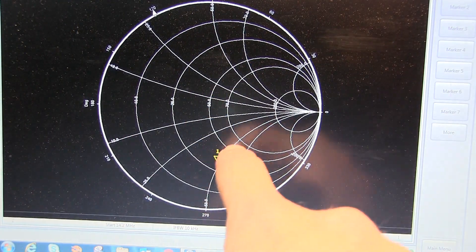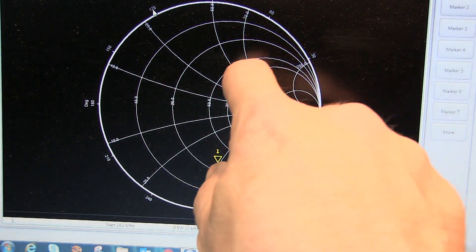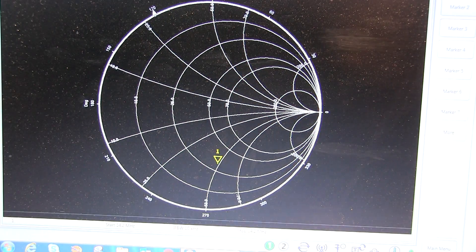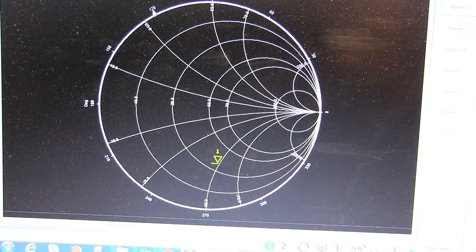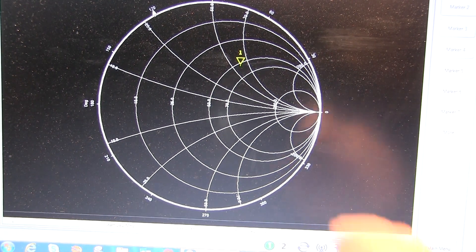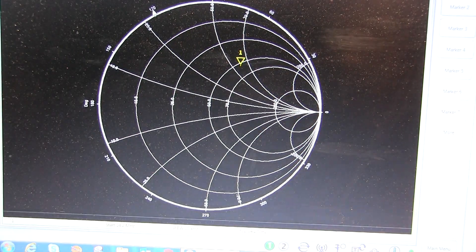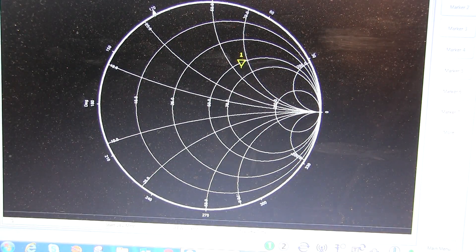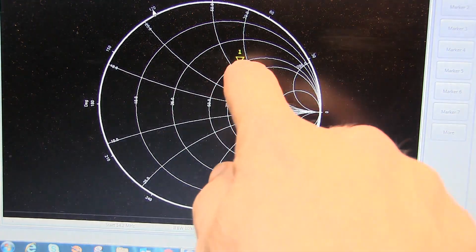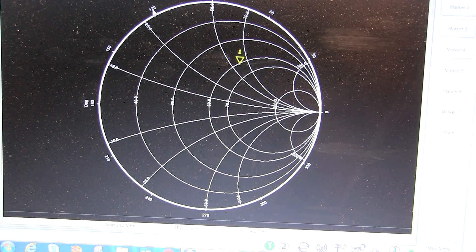Okay, now we're going to want to rotate up. We're not going to see the rotation, we'll just see the movement, but we want to wind up on this unity circle here, the one that goes right through the center of the Smith chart there. So let's stick my inductor in parallel with the load and see where we are. Actually pretty close. We're a little bit shy, which means I need to actually reduce the inductance value ever so slightly. So let me spread those windings out a little bit here and boom, we line right up on that line. So we've done that first arc now on our matching network.